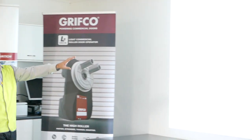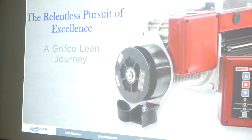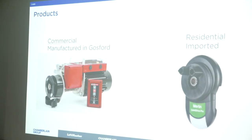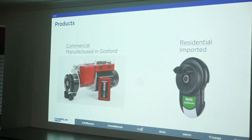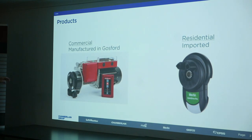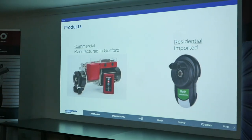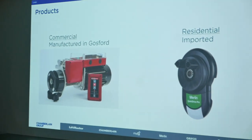The products you see here — this is the product we make on this site. We have a lot of other products, some made here and some made in our partner factories around the world. This is our main seller — we sell about 15,000 units of these a year. They're commercial roll-the-door openers; they drive doors up and down at the press of a button.